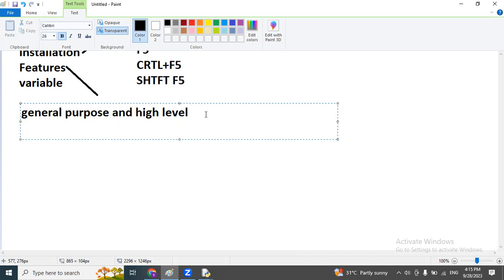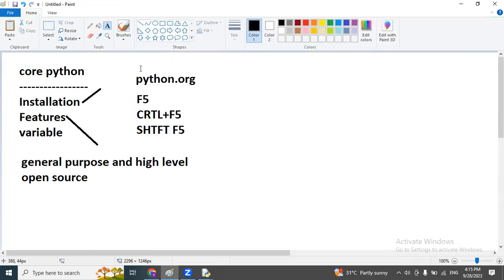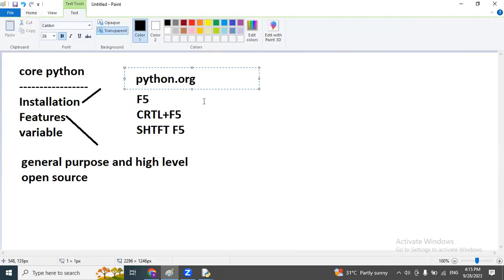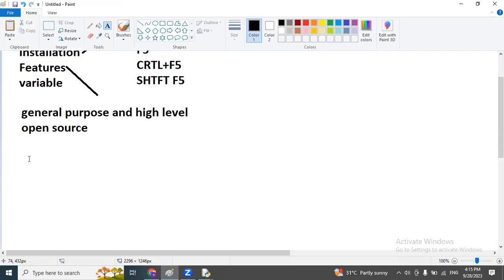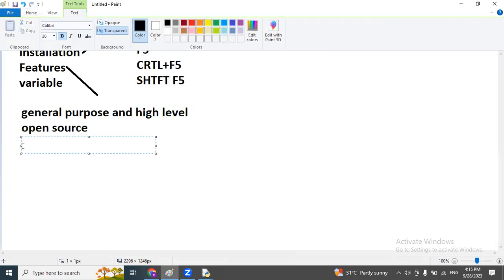The second feature is that Python is open source. Open source means Python is free software. No need to purchase anything from the Python official website. We can download the Python software and use it on any device, with any specific configuration, no problem. No need to maintain a particular configuration on your device. Even a basic dual core device is enough to work with Python programming.